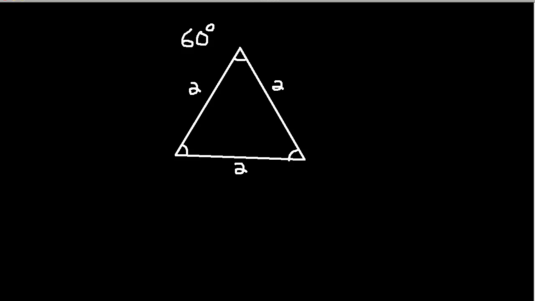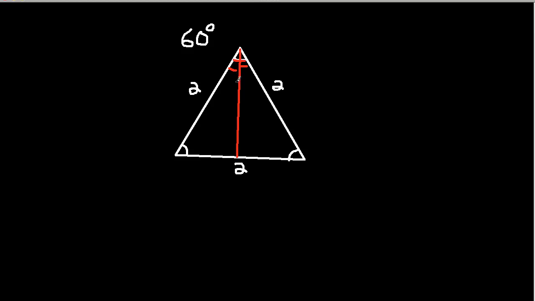So what I'm going to do first is draw the angle bisector from this angle down to the opposite line like this. So here's my angle bisector. And so if the triangle is done right, this angle right here should equal this angle. And this line right here divides this angle in two.